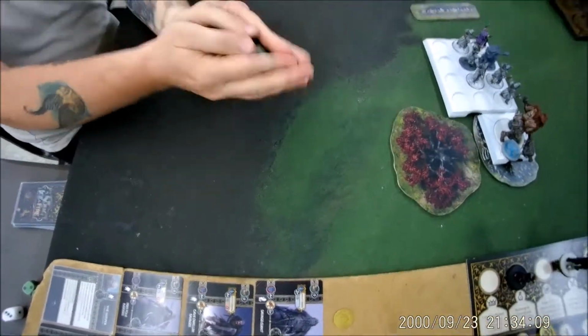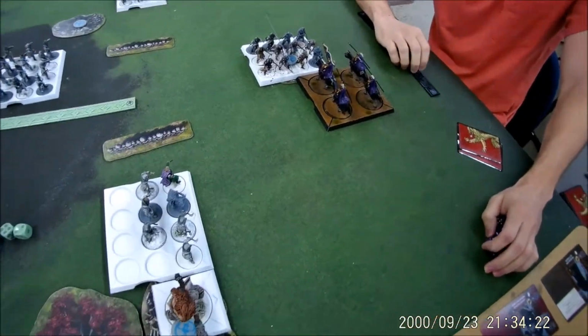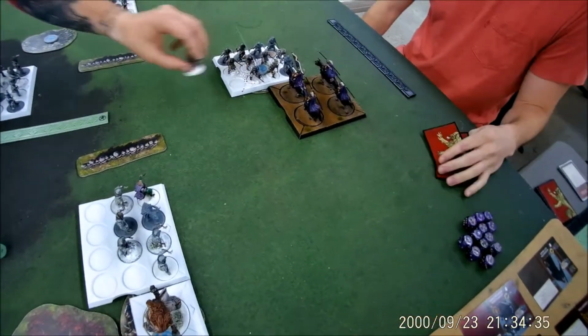He needs 6s. He's got the vulnerable token on him. I believe he's going to spend it. Yep. Re-rolling. All 9 hits. So he's going to mark that there.